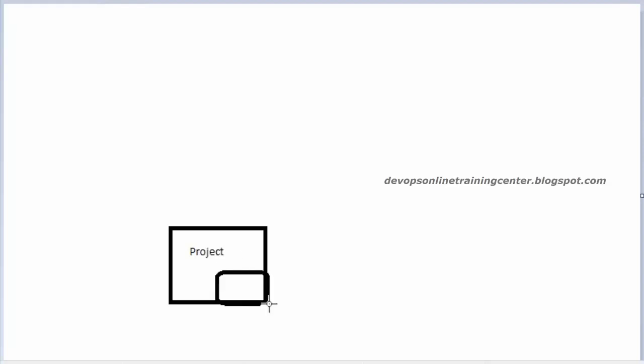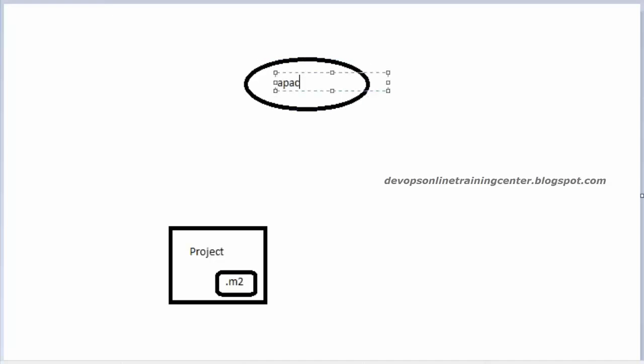And this is what your local repository is. Within your machine you have a repository, which I'm calling .m2, a stored location, some storage. Now whenever you trigger your project, you have something like the Apache repository on the internet, and this repository we call the central or public repository.